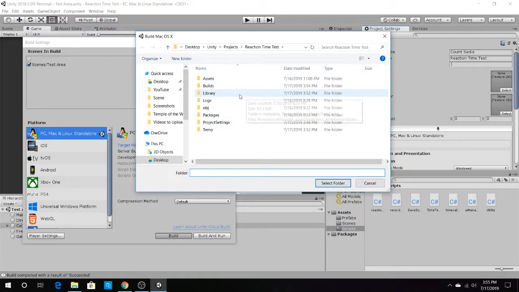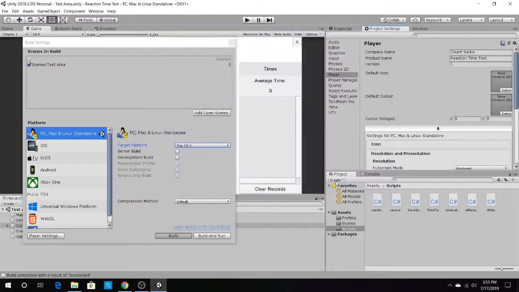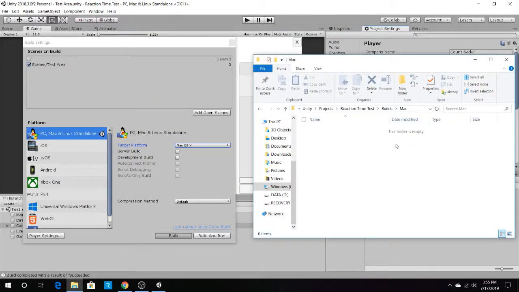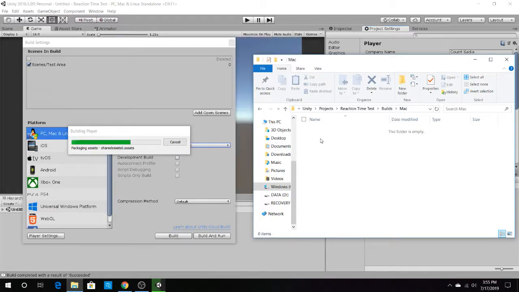Whatever. Quick build. Go back to builds. Go to Mac. Select this folder. I don't even know why I'm going through such lengths for this.